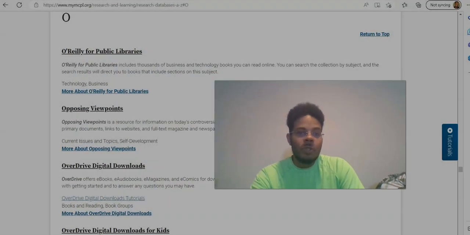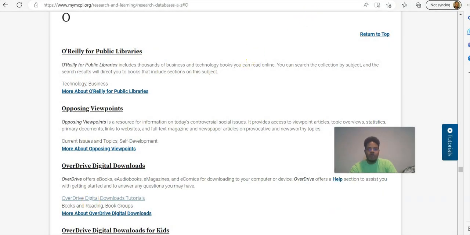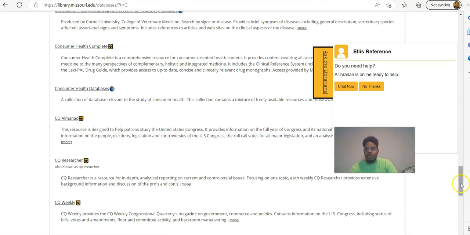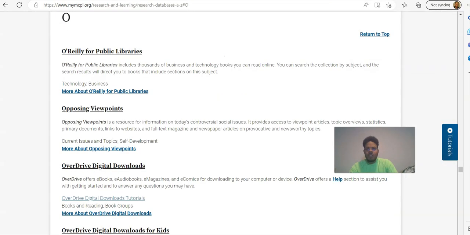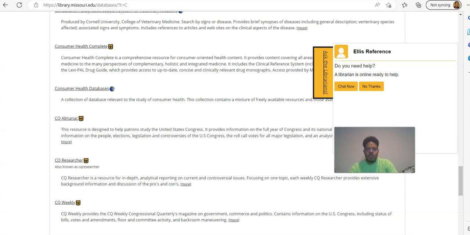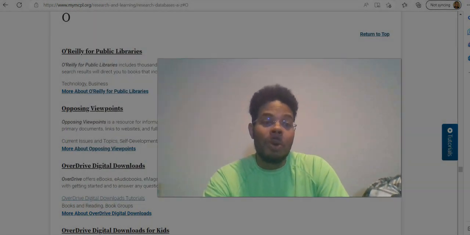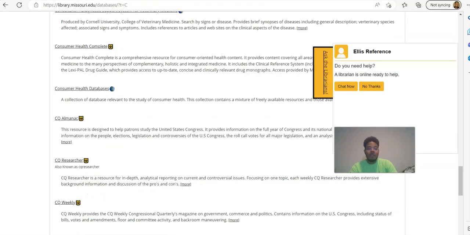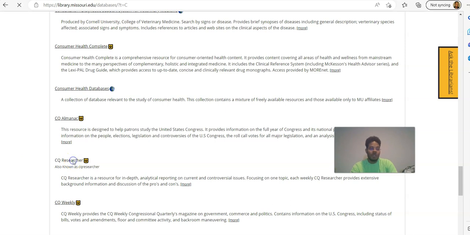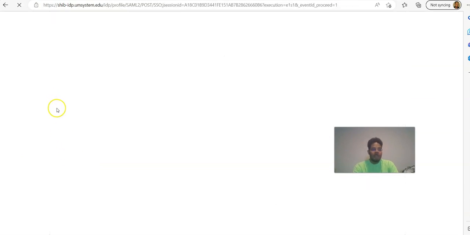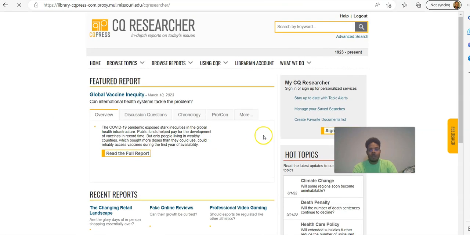We are going to go into CQ Researcher first and then Opposing Viewpoints, because Opposing Viewpoints is actually easier to navigate, and therefore I'm going to spend less time on it. But Opposing Viewpoints is a pretty cool database. If you're bored, you can go in and possibly just read something that you find interesting. So there's that. What I'm going to do is go ahead and log into CQ Researcher here.